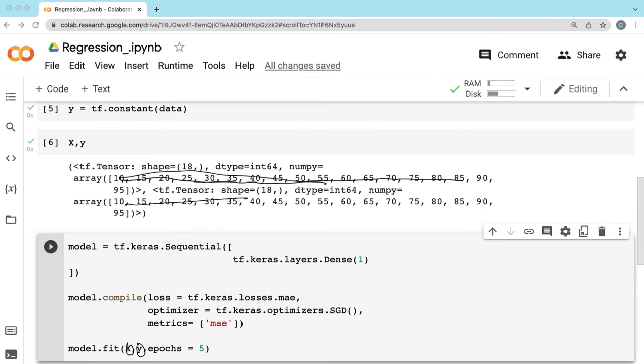Now if you see the relationship between x and y here, y is equal to x plus 10. I guess we created the same x and y, so let me change that.